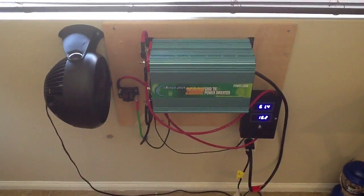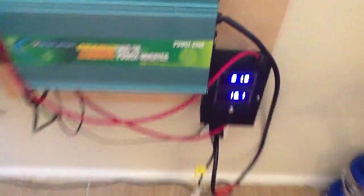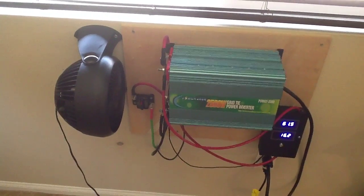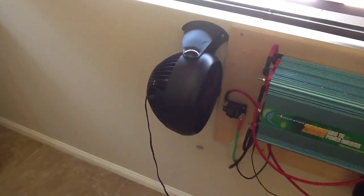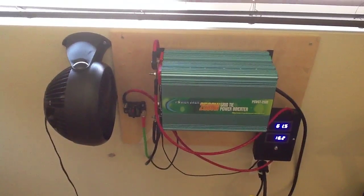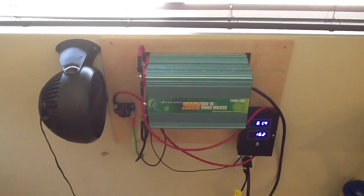Here's my grid tie right here. It's a Power Jack 2500 watt grid tie power inverter. It is doing 61.5 volts at 16.1 amps. This is a 2500 watt high-power inverter. It has to have 50 to 100 volts to operate. We've got the breaker here — it's completely grounded. I've got this external fan blowing on it all the time. It keeps it nice and cooler. This inverter actually works pretty good. There's some warmth to it, but that external fan does keep it really cool. It's a great machine.